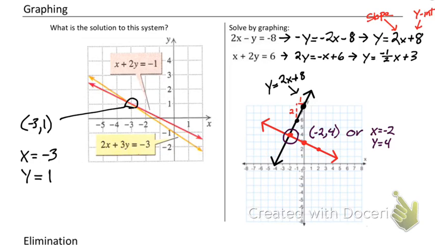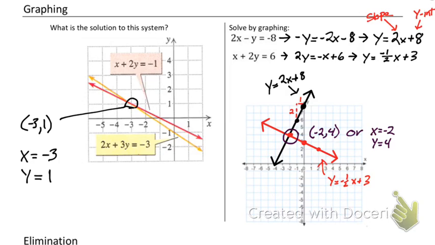Questions on graphing, because this was a crash course in graphing. Yes? Are we going to lose points if we don't label which line is which equation? No, in fact, I didn't, did I? I did the top one. I didn't even label the bottom one. Let's go ahead and do that. But no, I would not take off points for that. Okay, so we don't have to write the equation? No. It's more or less for notes purposes, so you know which line you graphed. If you're struggling with graphing these, you might want to have them labeled so when you go back, you know which ones were which.